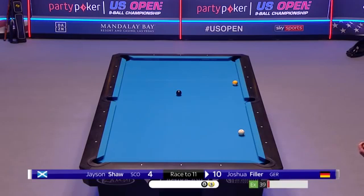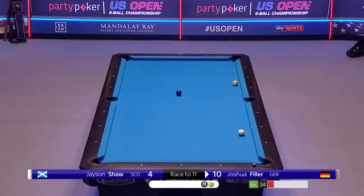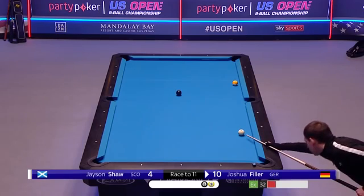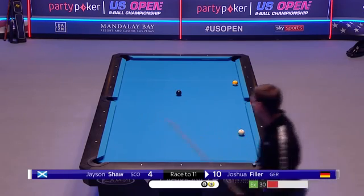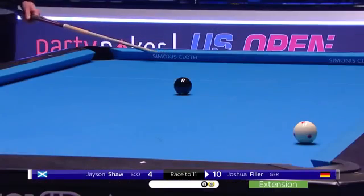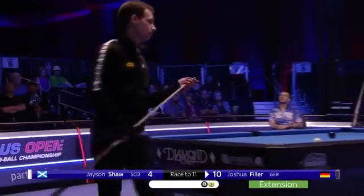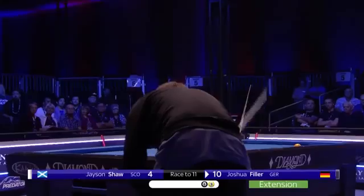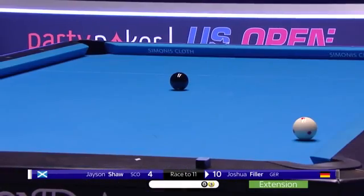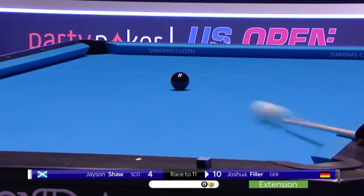Well, he's going to have to just jack up a little bit here. Draw this back. It looks straight. So increase the degree of difficulty a little bit on this 8. Yeah, he's even looking at topping this. This is like an exhibition shot. I think a lot of players would just try and draw back 4 inches, that's all, but he's pounding this 8 ball in the corner. Watch the cue ball.